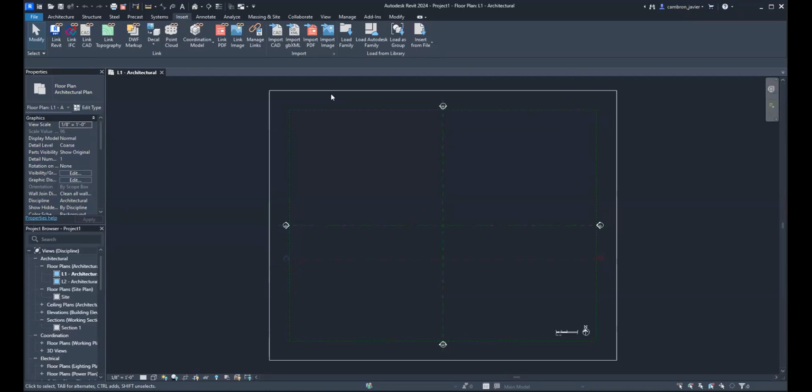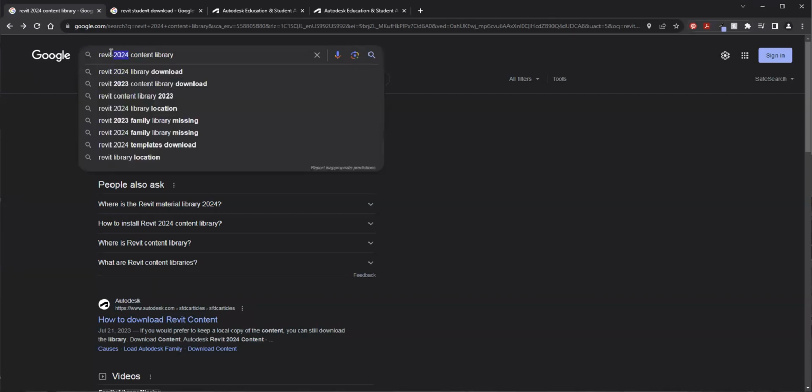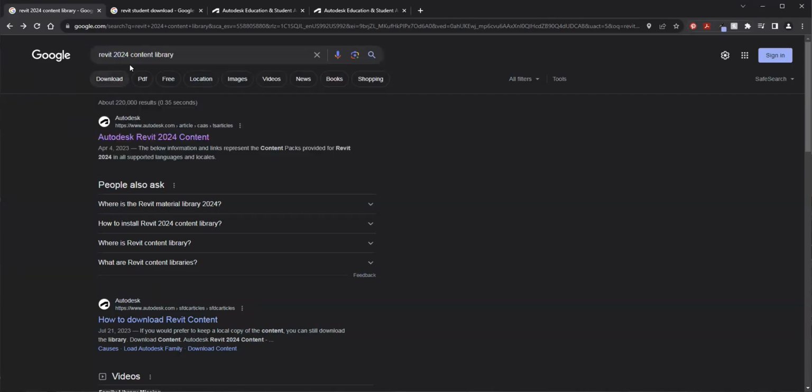Let's go back to good old Google, and we're going to type in Revit and the year that you downloaded, and then content library. This link always changes, so that's why it's important to just do a Google search, 2024 or whichever year it is, content library. We'll go ahead and click on the link.